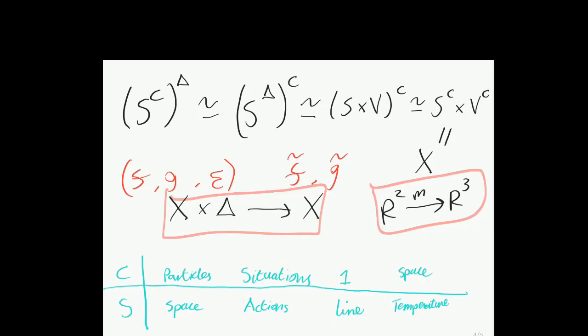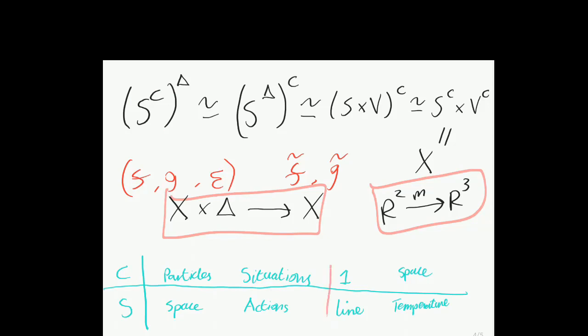using some of the operators from the normal vector calculus. Another thing you might want to do is think about a system involving how people or beings are organized. So maybe C represents a space of situations and S represents actions. So then a point in S to the power of C would be a map from situations to actions. And maybe a person's personality could be reflected in how they act in different situations.